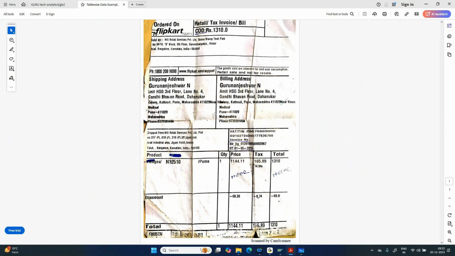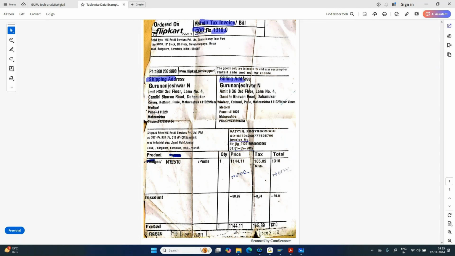Suddenly I have handed you the document number. You're just curious, what is this letter? The detail about the document which you have received, that is header data. First you are curious what this document is. This document is an invoice. You have purchased something, and against that they have provided the receipt to you. What is the amount? 1310. What is the payment mode? Cash on delivery. Against whom has this document been generated? Shipping address, billing address. The things I'm discussing are part of header data.